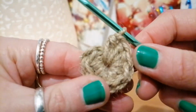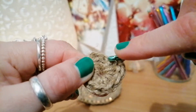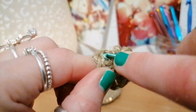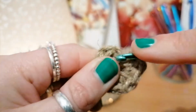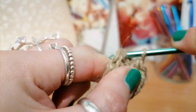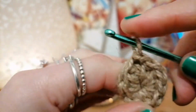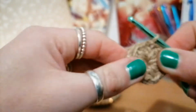Alright, now here I am, and I've put in my 9 half double crochets into that chain circle. So what we're going to do is slip stitch into the stitch that's above that chain of 1 from the beginning. We're going to insert our hook into that stitch just there, like that, yarn over, pull through that stitch, and then also pull through the last stitch at the end of the round for a slip stitch. So you've slip stitched the first round together.